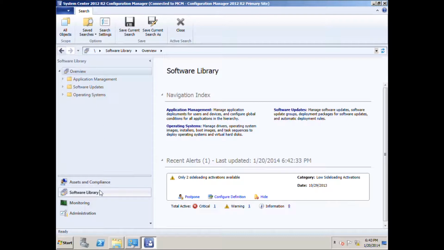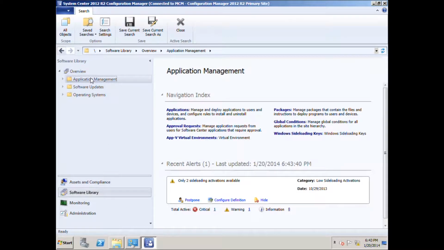The nodes of the Software Library navigation pane include Application Management, used to manage software deployments to users and clients, including applications and packages, programs, approving application requests from users, and managing global conditions. Also included here are alerts for deployments that are below the configured threshold for success, as well as alerts for any deployments that experience a failure rate of a designated percentage.